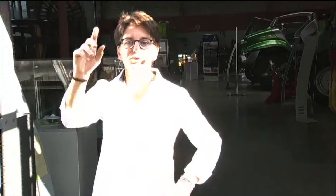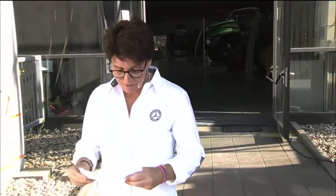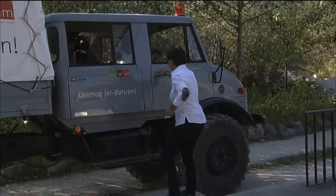Like I said in the beginning, I want to take you on a ride, and that's possible in the Mercedes-Unimog Museum as well. So you not only have the exhibition — you also have the chance to drive yourself. I have the pleasure and honor to be driven by Mr. Heinz Thiermeier, and that's a big pleasure because he knows everything about Unimog. On the outside of the museum, you have this fantastic test track, and Mr. Thiermeier is really the number one in his business — the number one instructor for all Unimog events on all terrain. So let's join him and go for a wild ride.